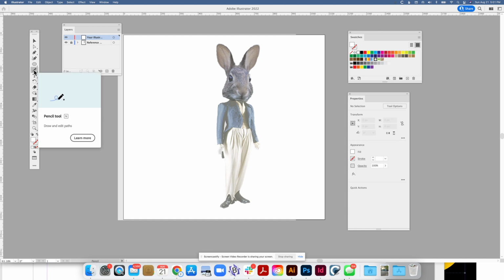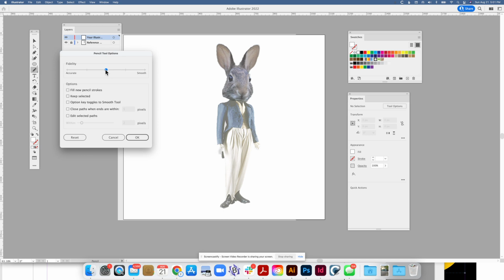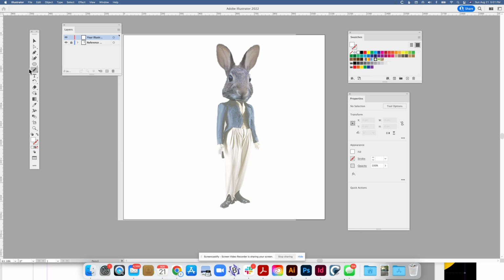So here's what you want to do. You want to click on this, and by default it will be giving you what's called, in the old days, jitter control. In other words, it's wanting to smooth out things. If you move this way over here, and you could certainly experiment with it, it would continually correct things so that they look very smooth. In fact, why don't I just do that real quickly? Okay, here's the pencil tool.